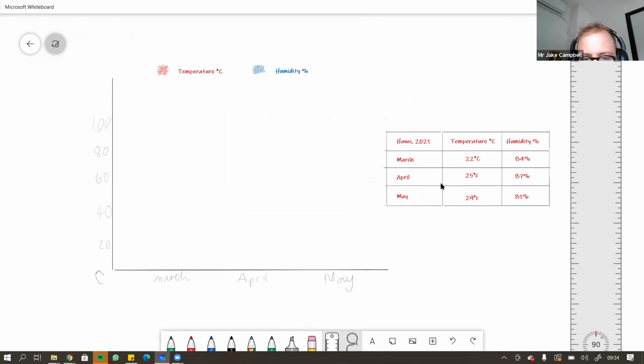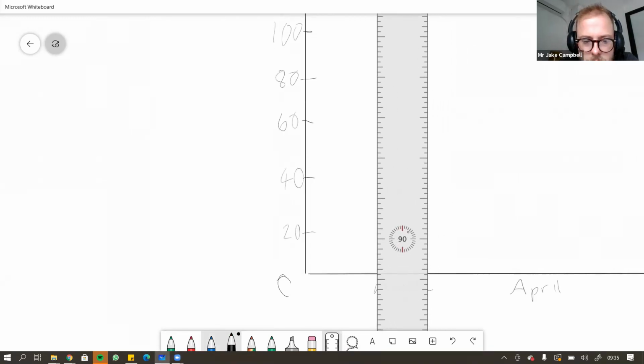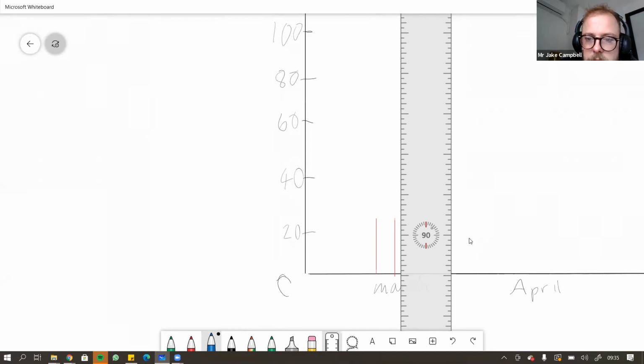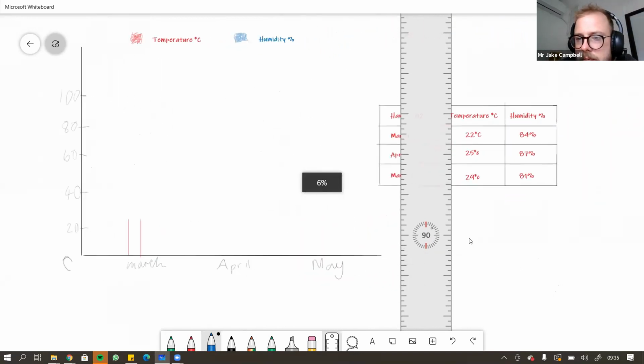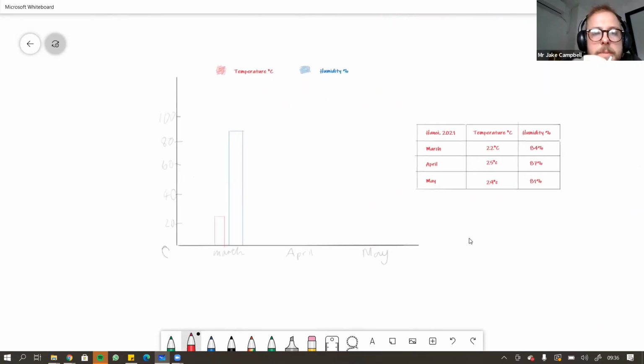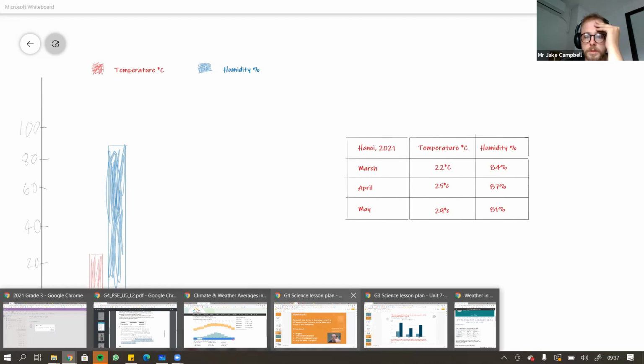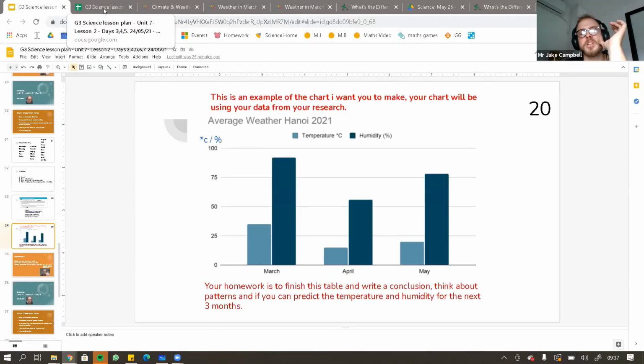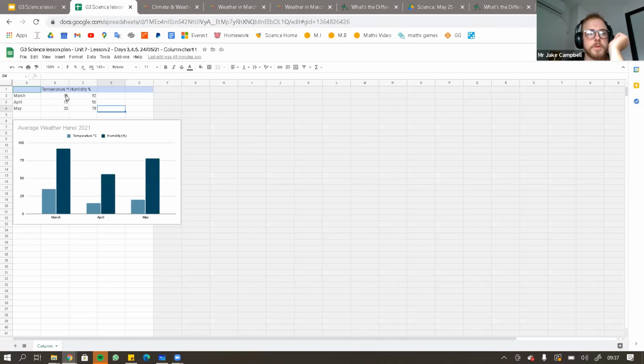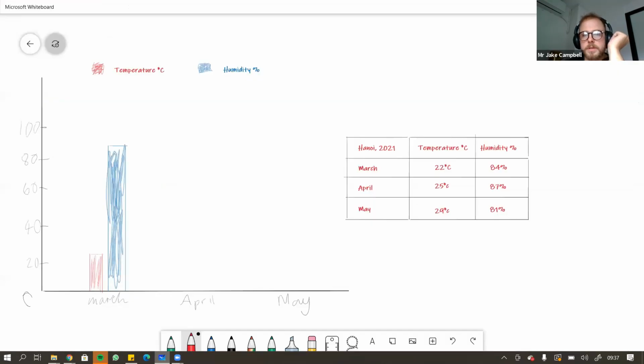But guys, once you finish the table, we are going to put our data in it. So I'll do one example. I'll get my red, and I know my temperature is 22, and I've got my humidity. So I'm going to change my color. Check my humidity, which is 84. I've done you an example by doing the first one, and then you guys will color it in. My coloring's very bad on this, but you will color it nicer. It should look something like that. Now I'm going to go back to my presentation and change this one for all the correct numbers. So I know my first one is 22 and 84.